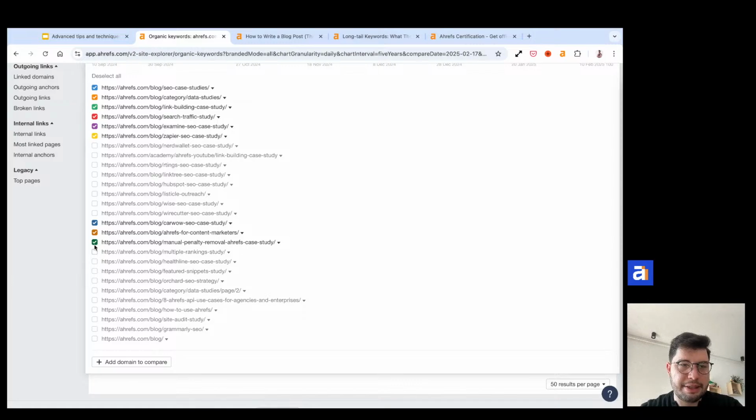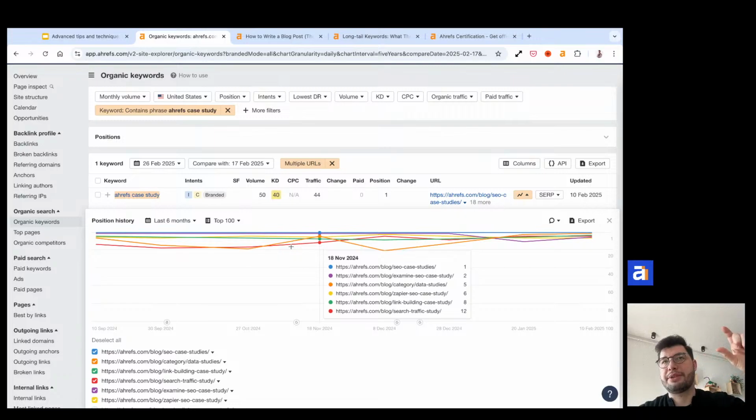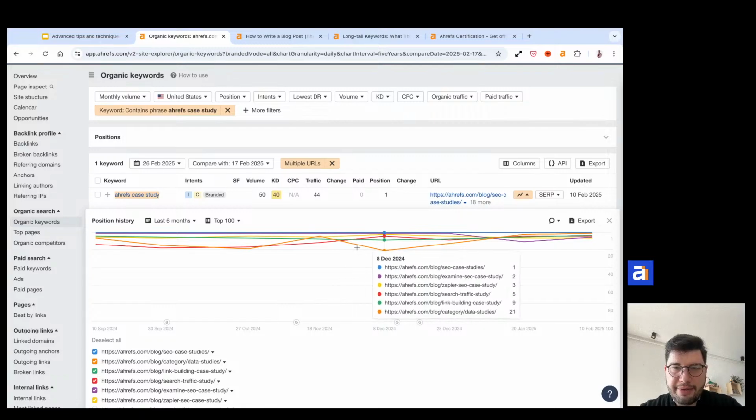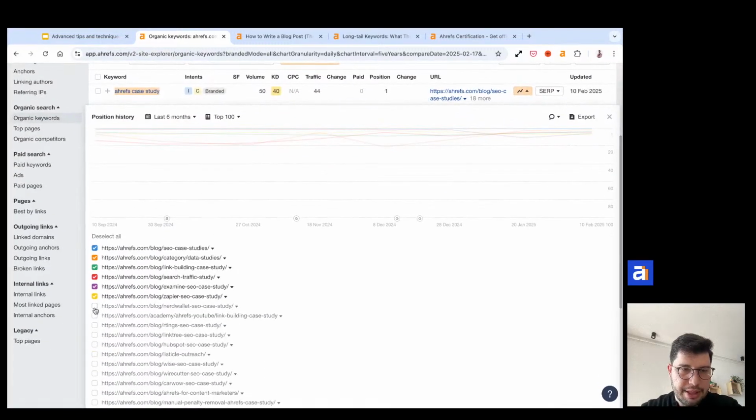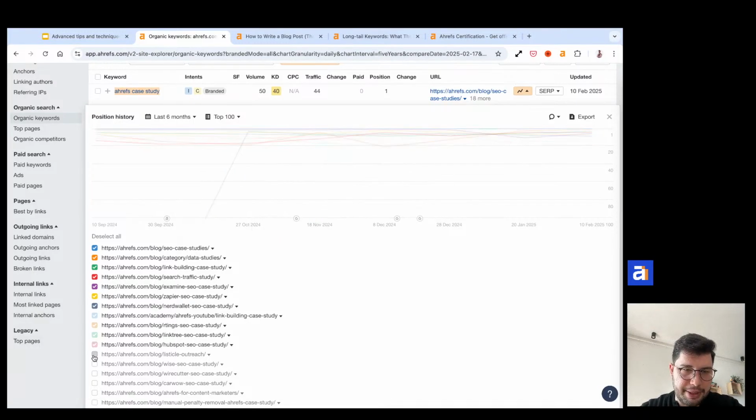Whenever we were posting a new case study about SEO, and that case study was present in the URL, the previous article was being replaced by the new one. So what you can see here are very sharp ups and downs, very sharp declines, which signal cannibalization issues. This is a signal for you to consolidate those pages and unite all that traffic together so you don't cannibalize yourself. That's exactly what we did. We created a hub page and united all the case studies under that hub page.